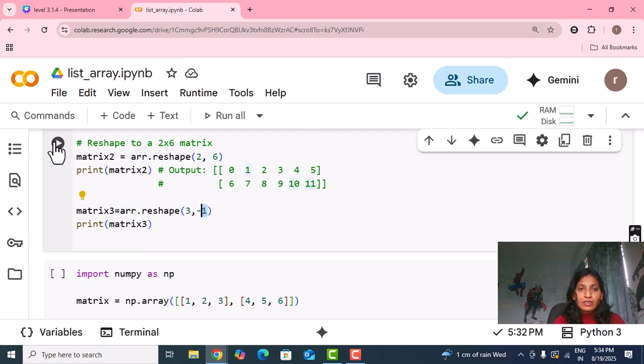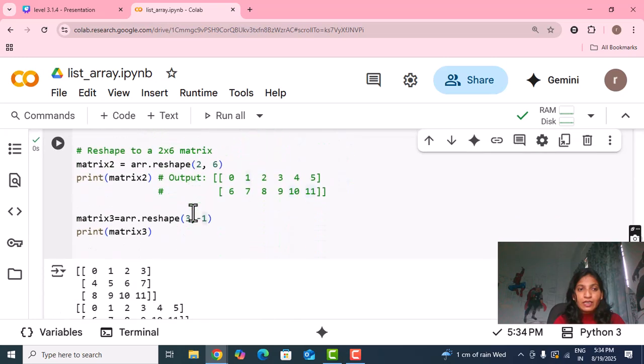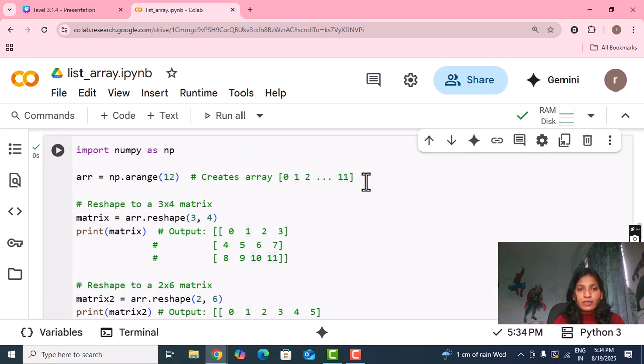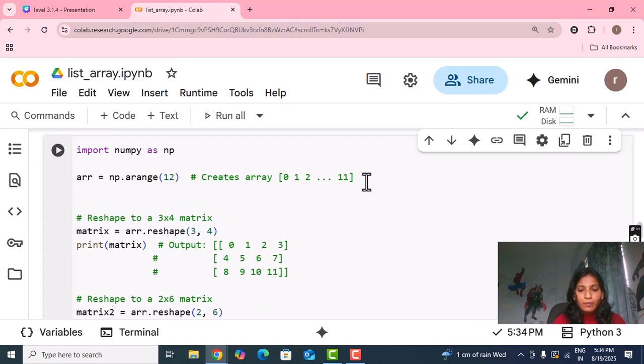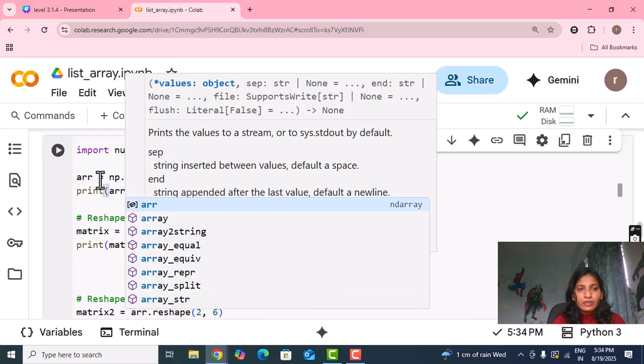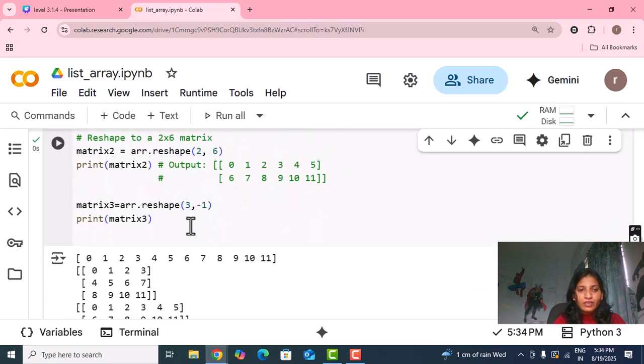Okay, so let's see the result here. So we can see the array we have not printed here. Let's see if I print this array. Let me rerun this. So I have everything. So this is my original array.